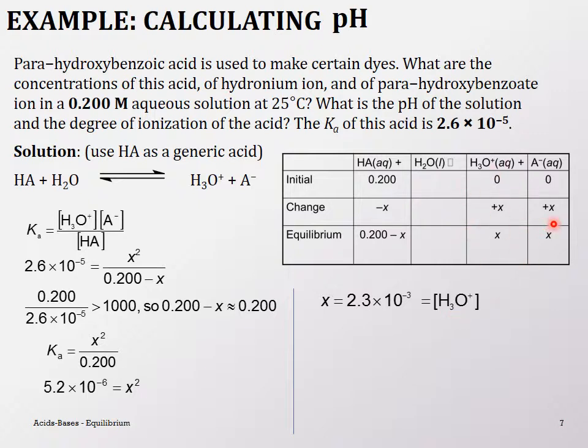It's also the conjugate base concentration, but we need to find the pH. So then you find the pH of the solution, which is 2.64. If you did not understand this part about the X, you can also use this X value over here. This X, 2.3 times 10 to the negative 3, divided by 2.6 times 10 to the negative 5 will tell you what the percent ionization is, and you'll find out it's very, very low, so you can actually ignore the X value. So that is the pH of this solution.